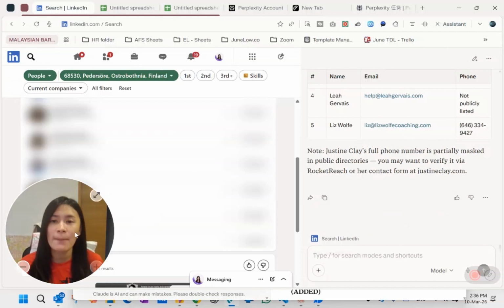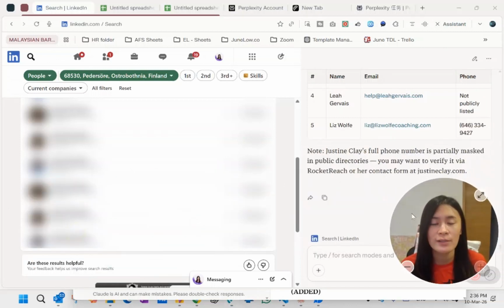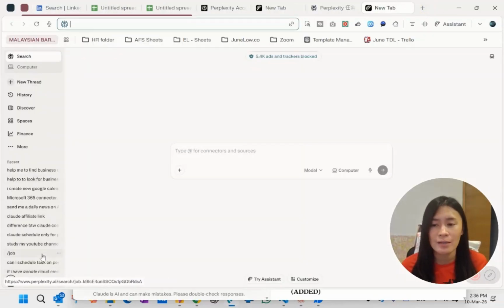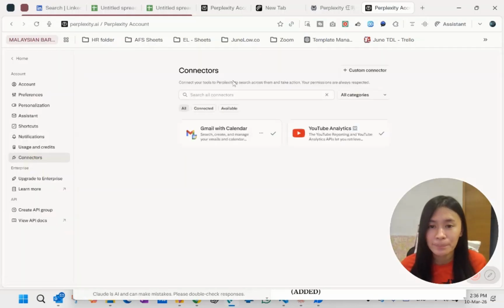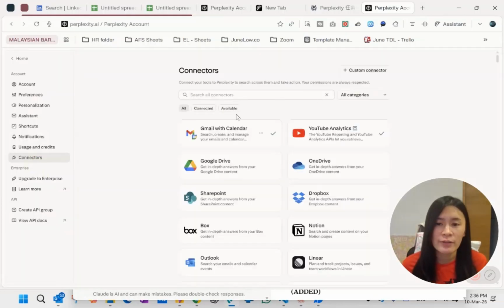So setting this up is very, very simple. First, all you need to do is have the Comet by Perplexity browser. You can subscribe for it. I'm a paid user. Next, you want to connect whatever software you have. Connecting it is very simple as well. I'm logging in, so you can go over to this connector. You can connect to whichever things make sense to you.